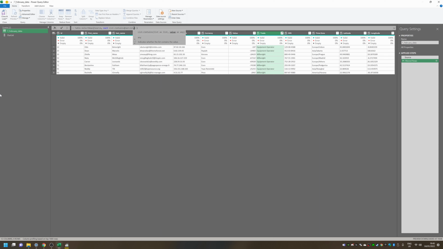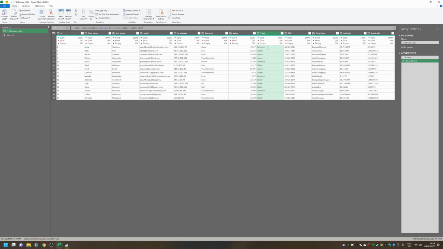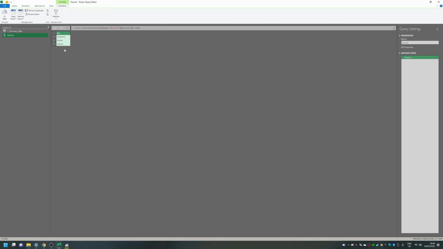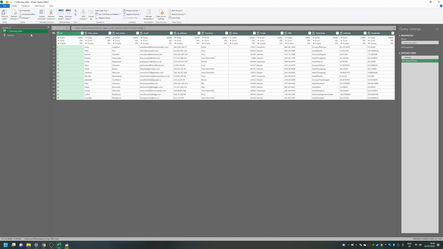We want to filter in or out. And if we accept, you can see that our trade is specified here: carpenter, laborer and glazier, the exact same ones which are over here in our list.